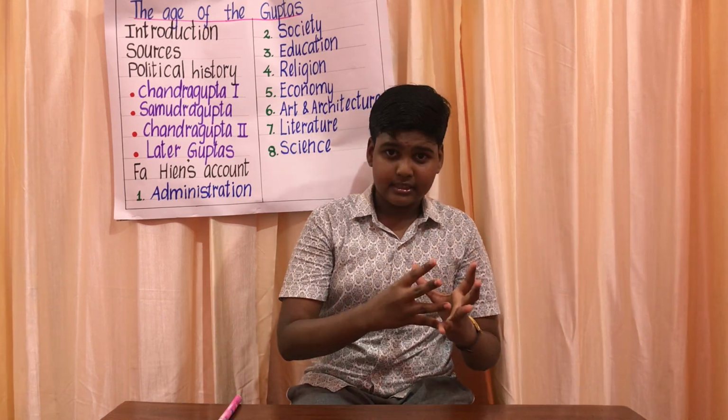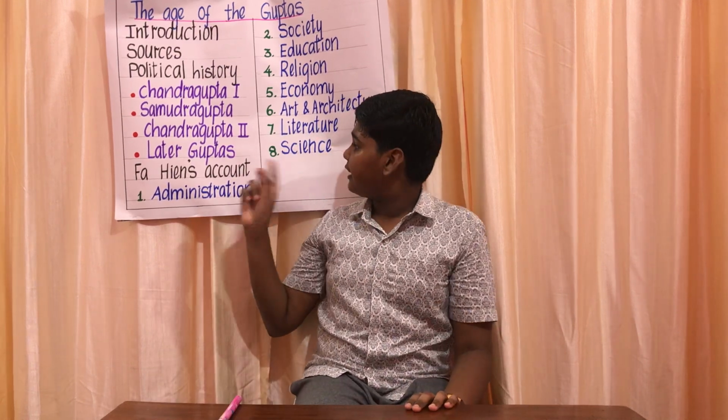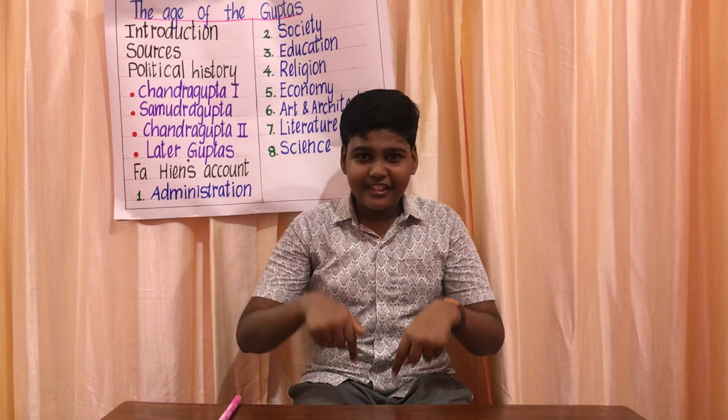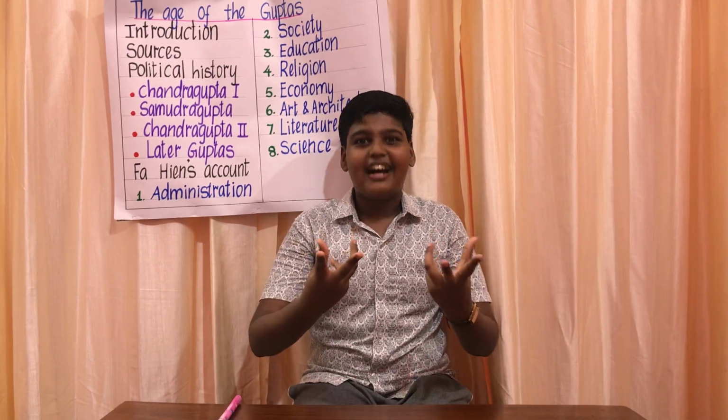Next is about metallurgy. Metallurgy is nothing but the study of metals, like how many elements they have, how many molecules they have, and their purity. All those studies are known as metallurgy. The main thing in which we can learn that metallurgy was highly advanced in India is the iron pillar at Mehrauli. It's in Delhi.